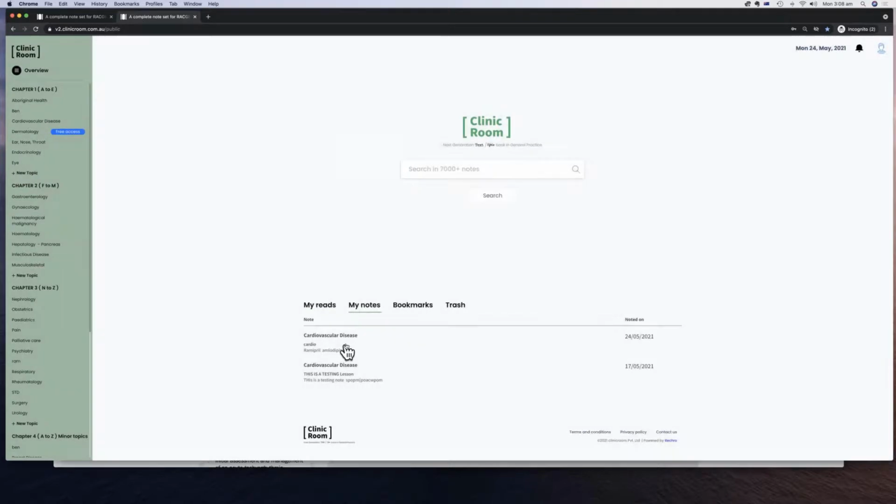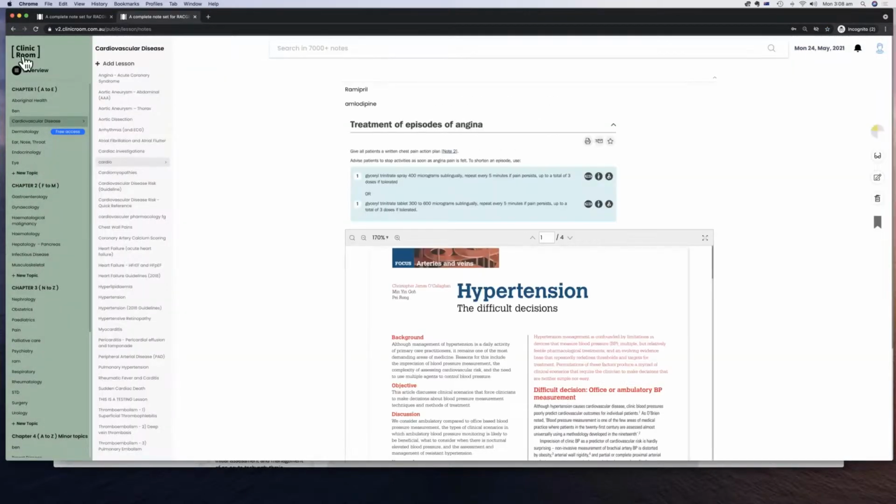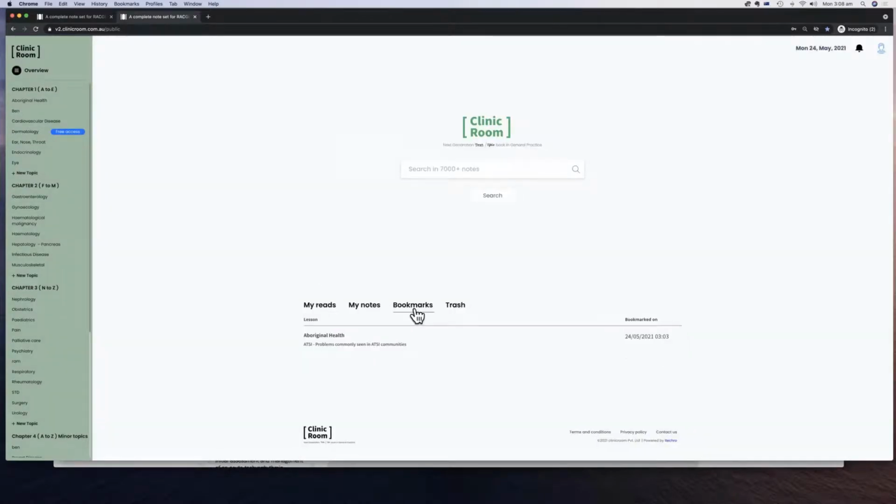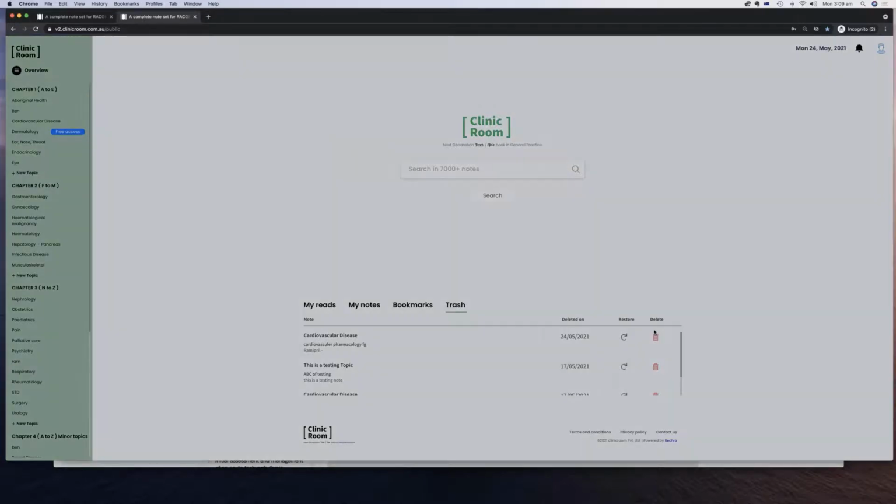These are the notes that you created, so you can directly access from here. These are the notes that you bookmarked, so remember we bookmarked it. It's got the time as well, and then the trash. So whatever you delete, so you can delete the notes that you created, that will be in the trash, and you can clear the trash as well.